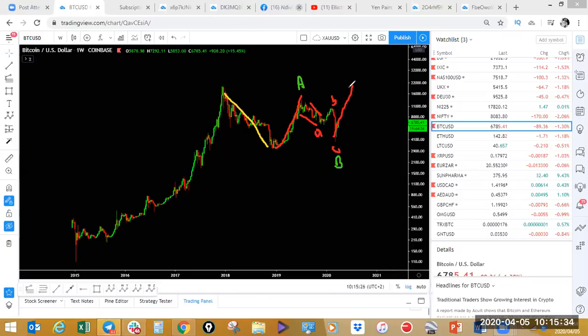So what I'm focusing on here, it looks like we may go to 20,000 in one go, but that's not how the market moves, right? So what we can have here is that we can go up in three waves, because the move up here has started in three waves, which means that this is not necessarily an impulse yet. So what's going to happen here is that we may have this move going up in three waves, just like the first one here. There's also three waves. Let's just clean it up here. There's also three waves there. So it's three waves down, three waves up.